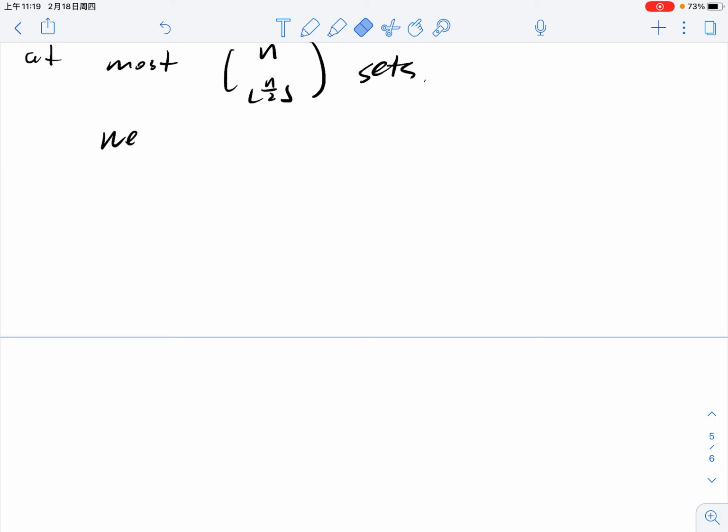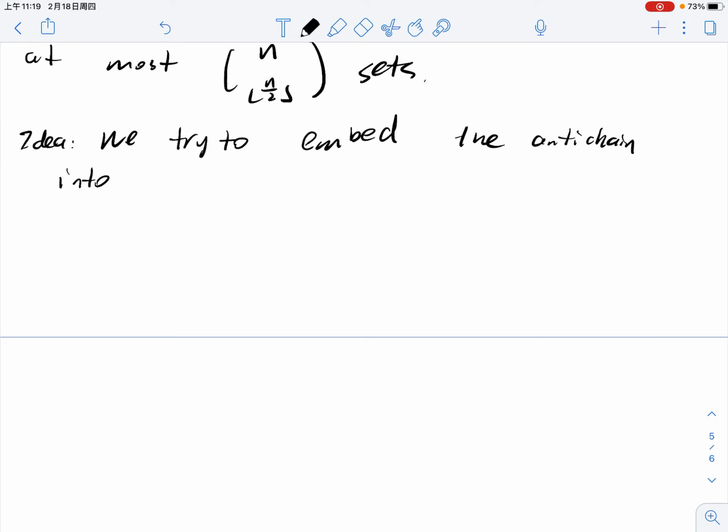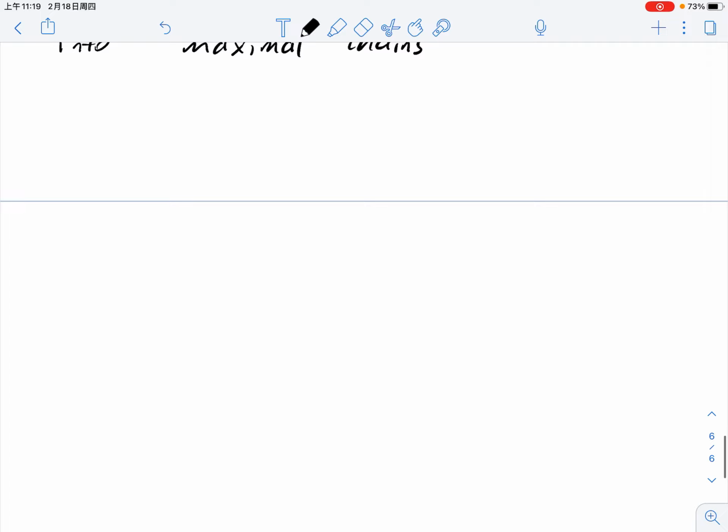We try to embed the antitrain into the set of maximum trains.